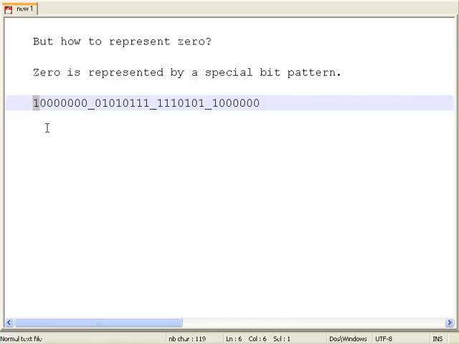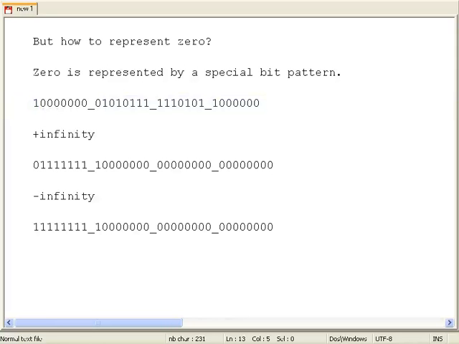Well, actually, the standard says that there is both a positive 0 and a negative 0 value, so technically, yes, it does matter what this is. Because the high bit here is set, this is negative 0, and if it were 0, then we would have positive 0. Notice what this means is that normally an exponent with all 0 bits set should be interpreted as the exponent negative 127, but in fact there is no negative 127 in the IEEE standard because it's set aside to indicate a special value. So you can't have an exponent of negative 127 in the standard.